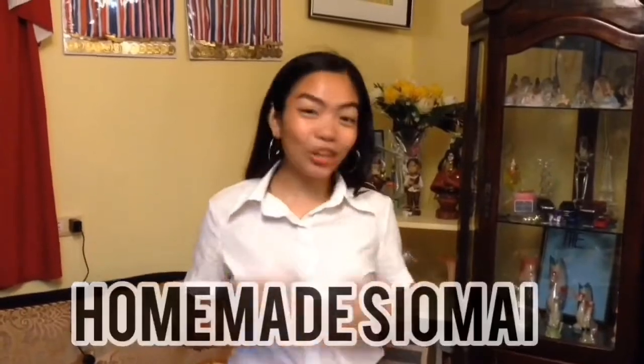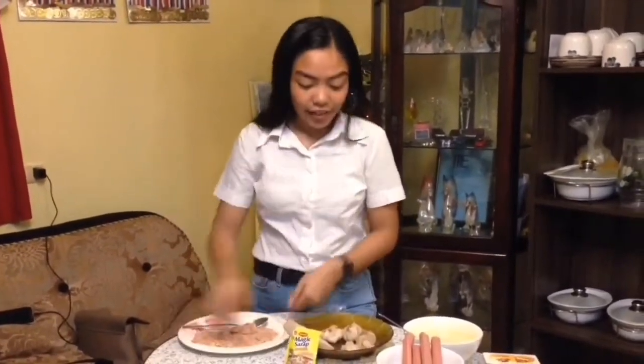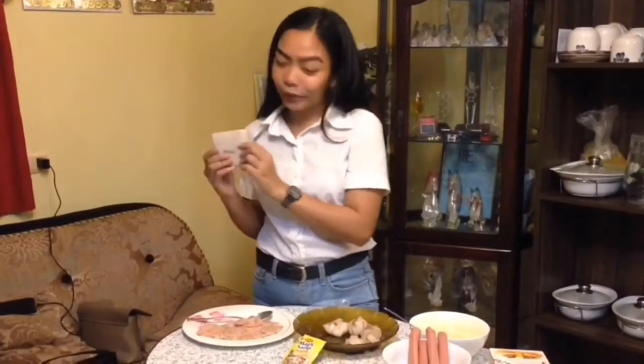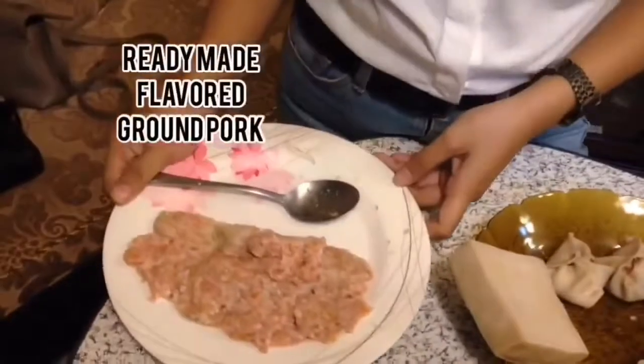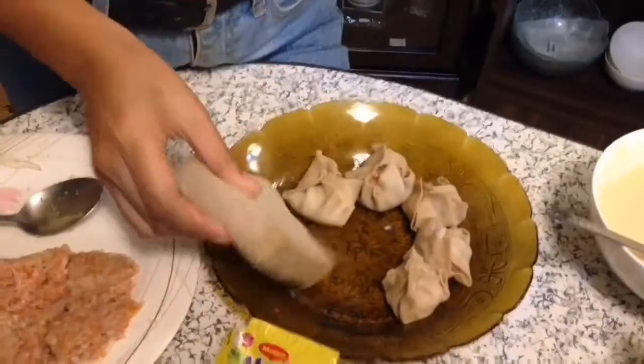So, hi guys! I'm Anne, and for today, I am going to cook an affordable and homemade siomai! So the ingredients for cooking a siomai, we have here the ready-made ground pork. Next we have siomai wrapper and a magic sarap. Again, we have here ready-made flavored ground pork and a siomai wrapper and a magic sarap.